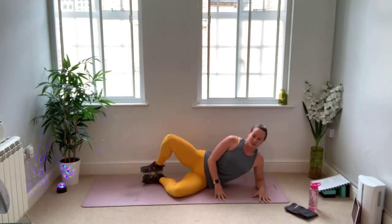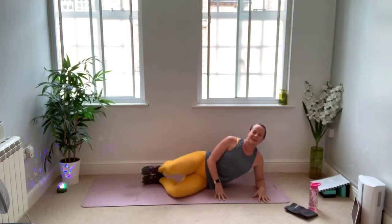That'll be the end of our first round of block 1. 2 more rounds to go. Lift and lower. 10 more seconds. So round about now, that little burn starting to kick in around the muscles in the hip. Breathe through, you can do this. 4, 3, 2, and 1.